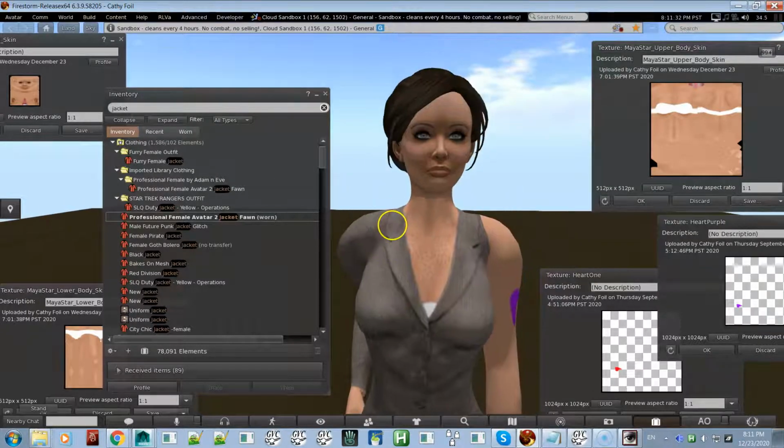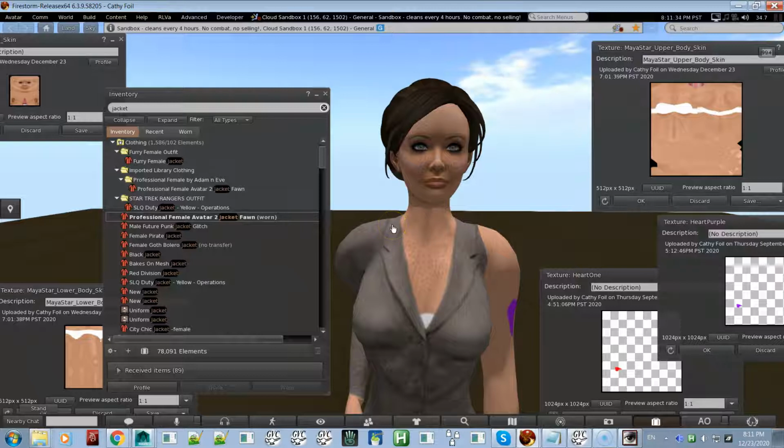So my advice to tattoo makers, don't even bother with asymmetrical tattoos. No mesh body out there is set up to use them, nor should they, because it's just going to cause them massive headaches. Even if they try to do an onion skinned avatar approach, they're still going to have tattoos on both left and right, and one tattoo sitting on top of another tattoo.